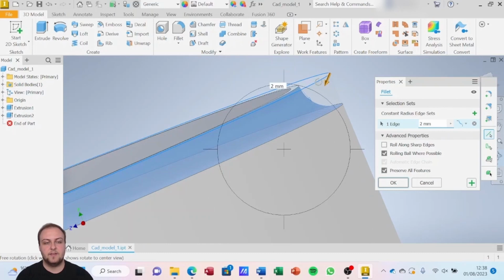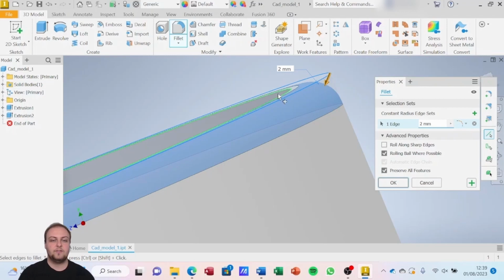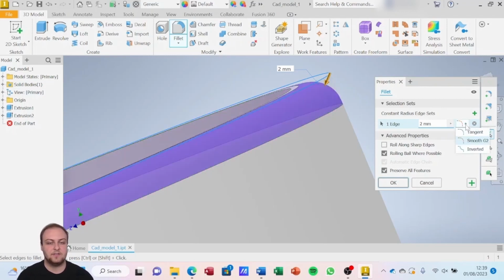So I'll zoom in on this just so you get a better picture of it. As you can see, it's an inverted curve, which surprisingly enough is from the inverted tool. So we're going to leave it on tangent because we like to have it just set to the default settings, and it also looks nicer for our model.